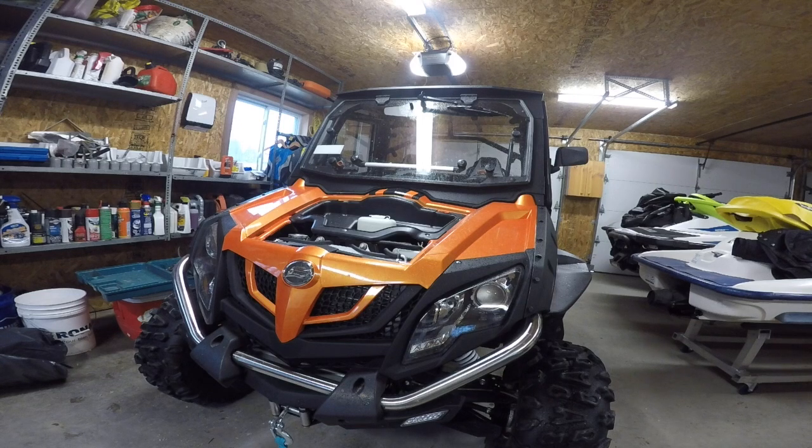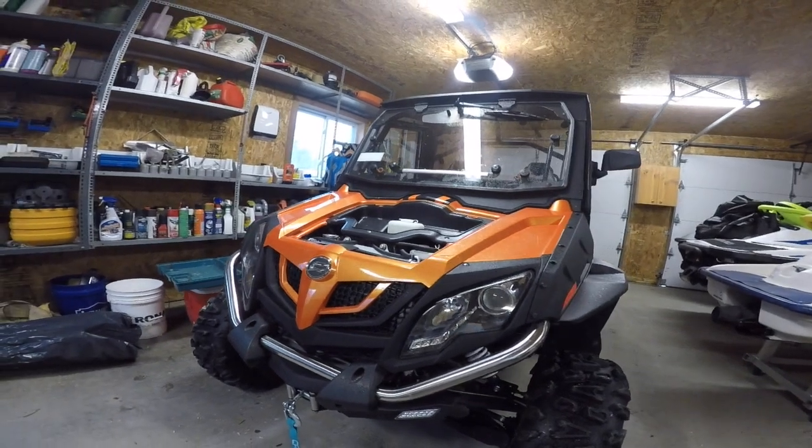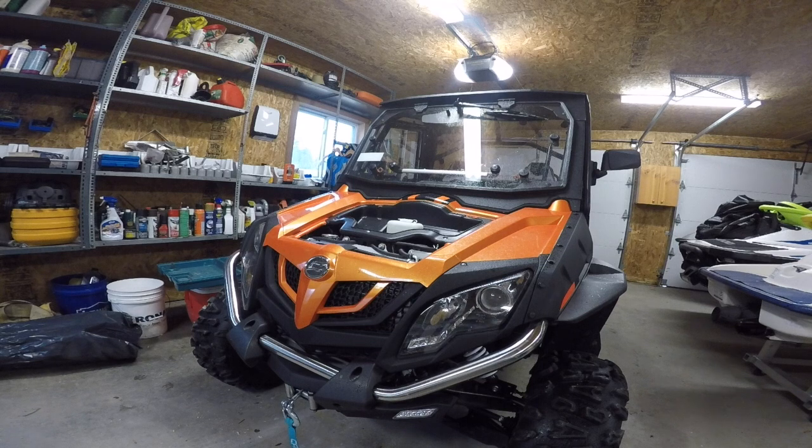Well, I think it's time to add a heater slash blower to the CFMoto Zforce 800. It's good for winter and summer, because in the summer, in the morning, if you park it outside and you get in, the window's all fogged up and you wipe it about 20 times and it still fogs up again. So, kind of a dual purpose thing. And I say we rip this thing apart and see what we can do.